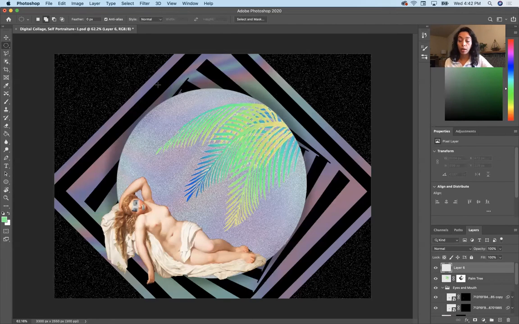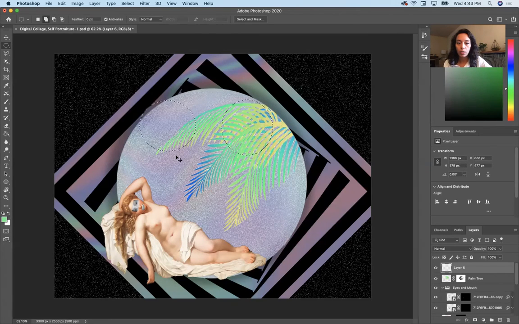So one more time, the shortcut keys for any kind of selection tools, doesn't matter which tool you use. If you hold Shift and create the first one, hold Shift, you can create more. And if you hold Alt and drag, it removes from the selection, as you can see here.